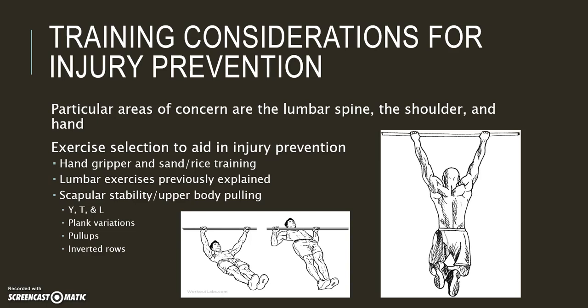And then the shoulder joint, probably the most vulnerable joint in the body. We need to really work on scapular stability and upper body pulling type movements so that we can increase the eccentric strength of those muscles as we increase the velocity of the anterior muscles in order to help control joint stability.